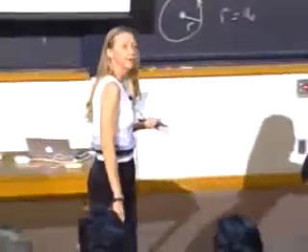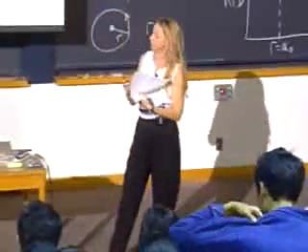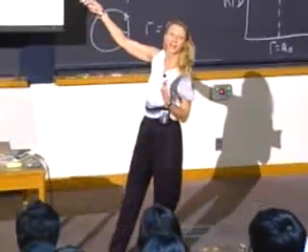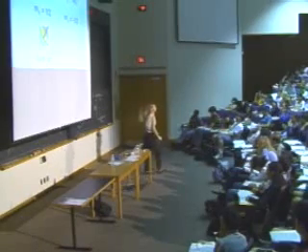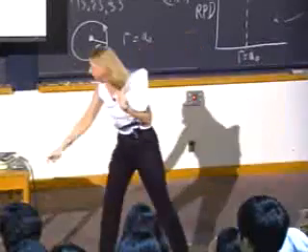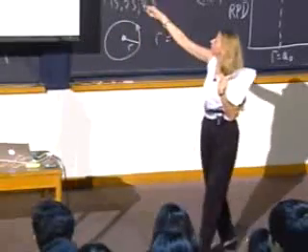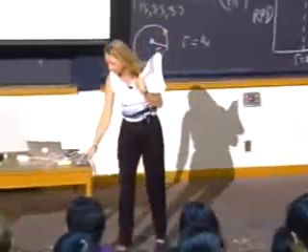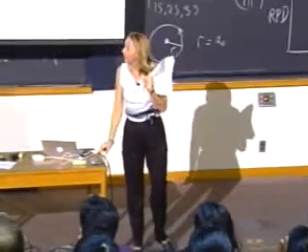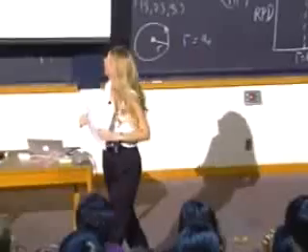Now, if it helps you to think about the electron spinning around its own axis, like I depict here, well, if that's the case, then the angular momentum vector is perpendicular to this plane in which it's rotating. And you might want to call that spin up. And of course, if it's spinning in the other direction, well, then the angular momentum vector is pointed in the opposite direction. You might want to call this spin down. Okay? If it helps for you to think about this, okay.